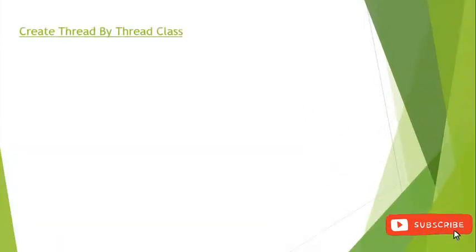So simple. The first step is that we have to extend the Thread class. We will see what things are present inside the Thread class. There are multiple methods and multiple constructors present inside the Thread class, which we will see after creating the thread. So first we will see how to create a thread. The first step is that we have to extend the Thread class.